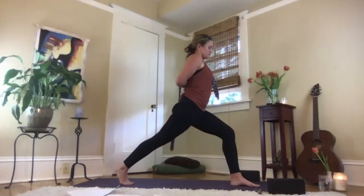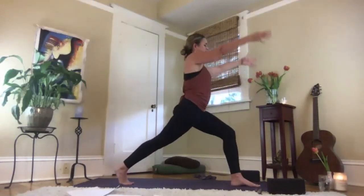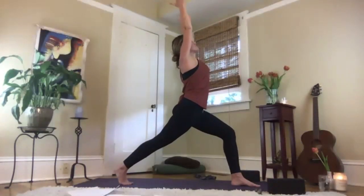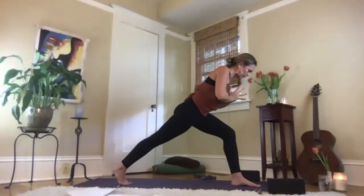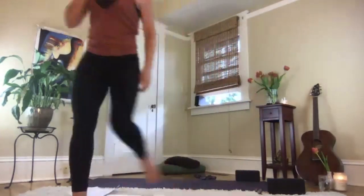Once you get here and you find your legs, release the strap, if you have it, or the arm bind, and take your arms up. Big breath in, hands meet in front of the heart, then tilt the torso forward. Find the oppositions, right heel back, chest forward, crown forward, and then hook and rotate into revolved crescent lunge. Can you lengthen your spine? Yeah, like that.